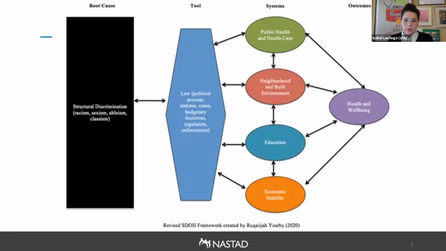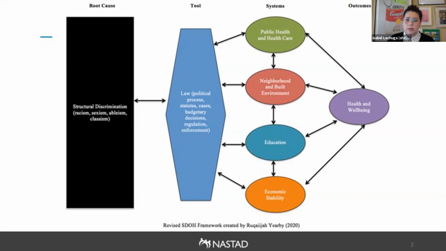Next slide, please. So this is one of my favorite figures that has come out of last year, 2020. The figure shown here is the revised social determinants of health framework created by Professor Rhea Ford Yearby in 2020, which includes the root cause of racial health disparities in a multi-layer approach. So Professor Yearby based this model on the public health critical race praxis and the work of social epidemiologists that specifically note that American systems are structured in racially discriminatory ways that reinforce discriminatory beliefs, values, and distribution of resources.